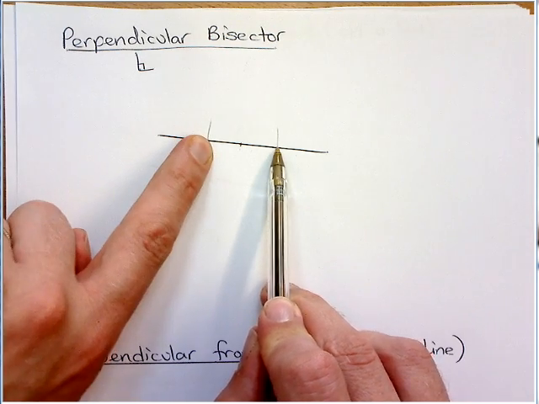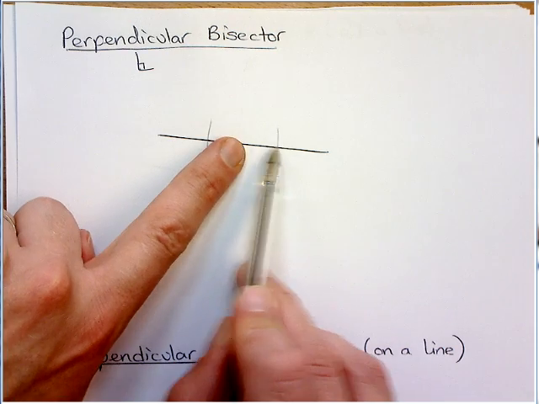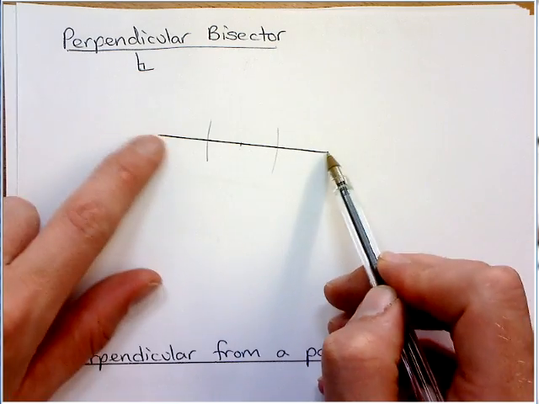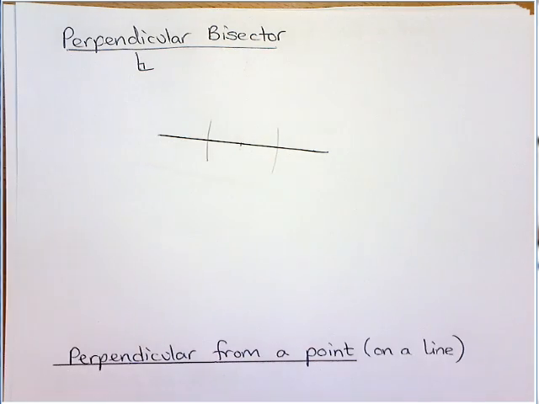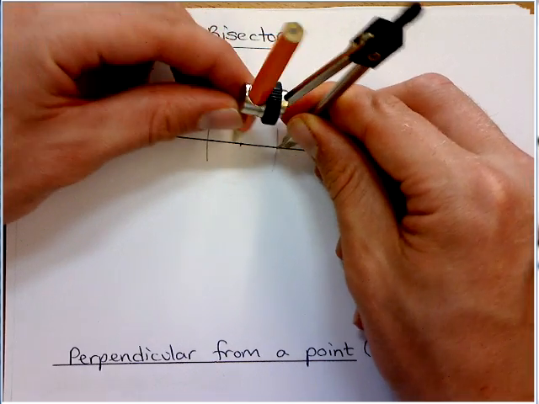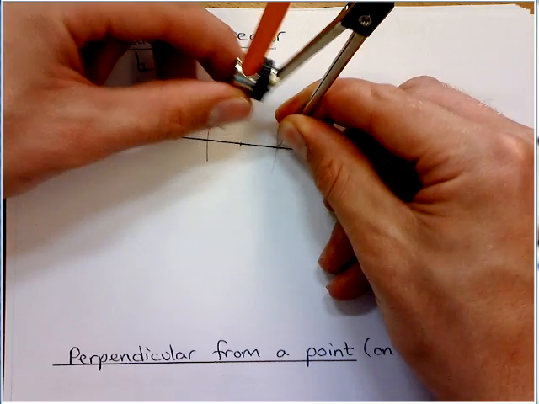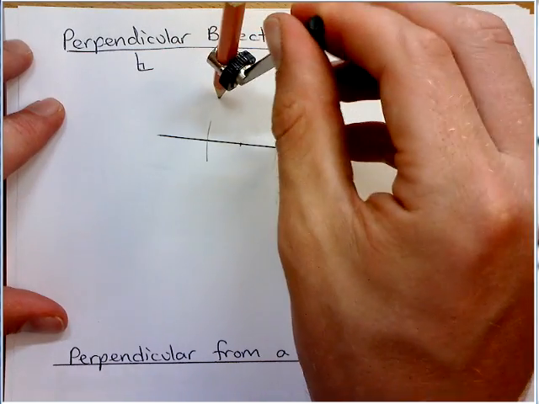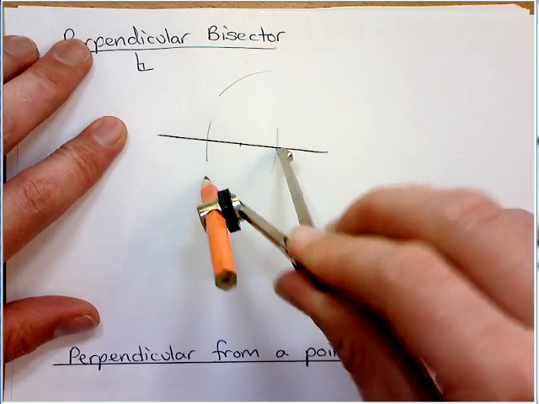Because I didn't change the size of my compass, the distance to the middle from either side will be exactly the same. So what that allows me to do is basically shorten this line and now use these 2 points to find the middle. Now, you can change the size of your compass. The only rule is it has to be bigger than halfway, and you'll see why in a minute. So I'm just going to open them a little bit past halfway, and I'm going to make an arc, so part of a circle, above this line. And I'm also going to do that below.